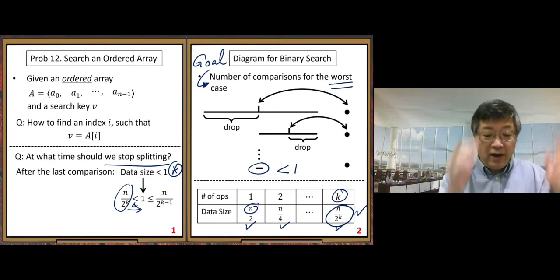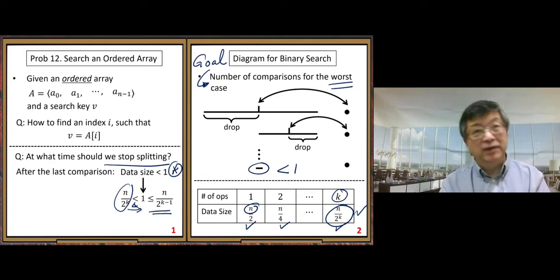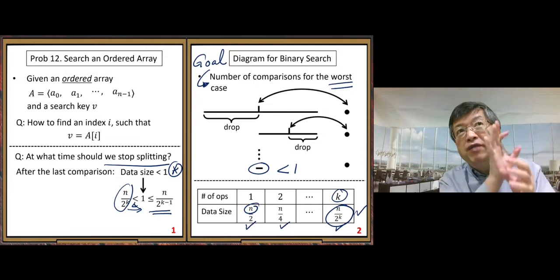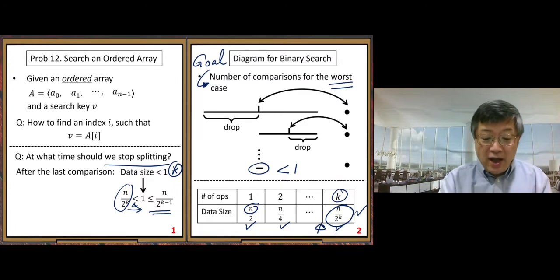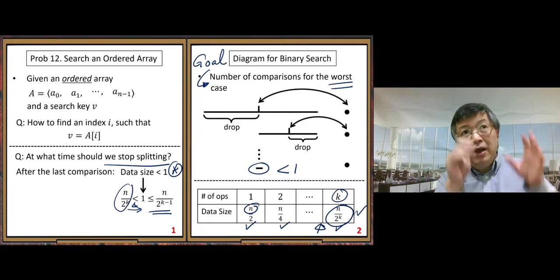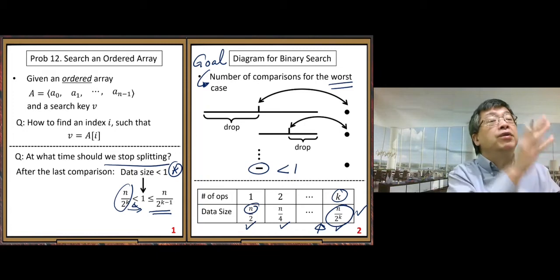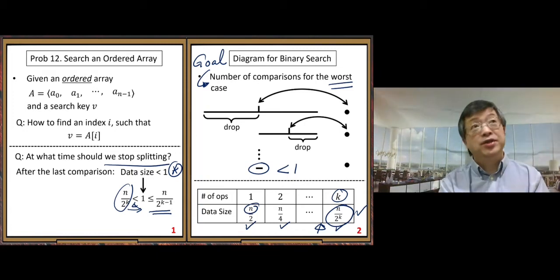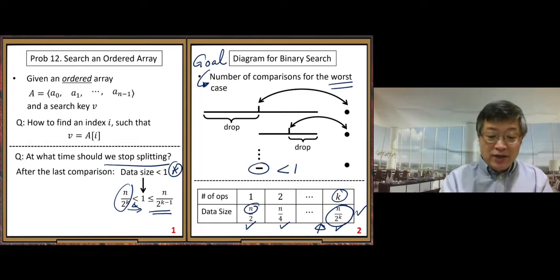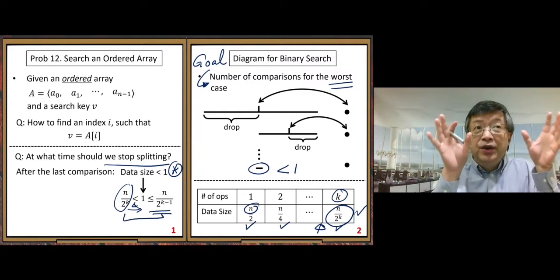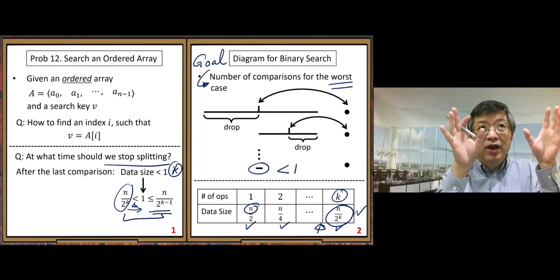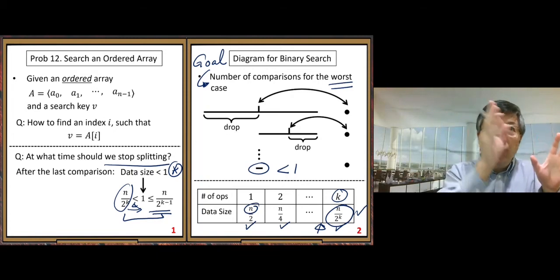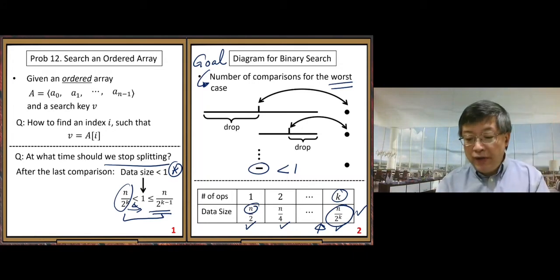But we also need an upper bound: its previous problem size, n over 2 to the k minus 1. That size should be greater than or equal to 1. That means we can make another split. So here we have the 2 inequalities. Then these 2 inequalities can help us determine the range for k, the expression for k.